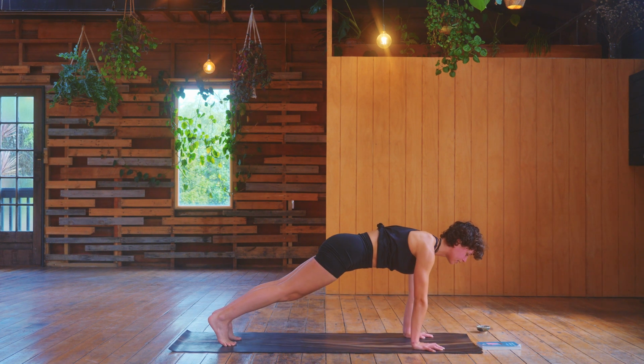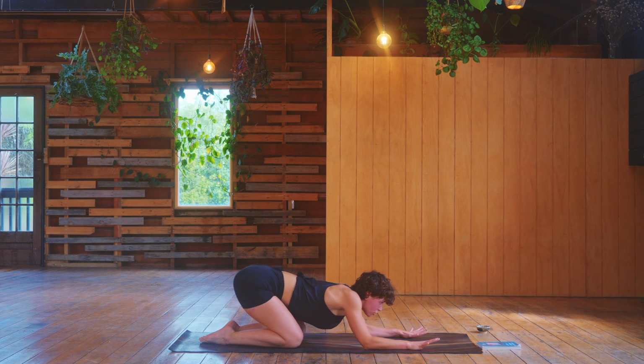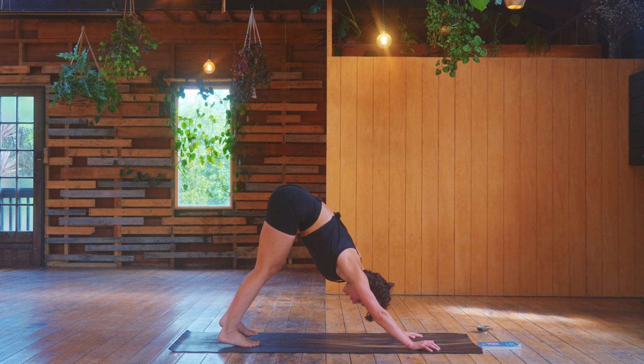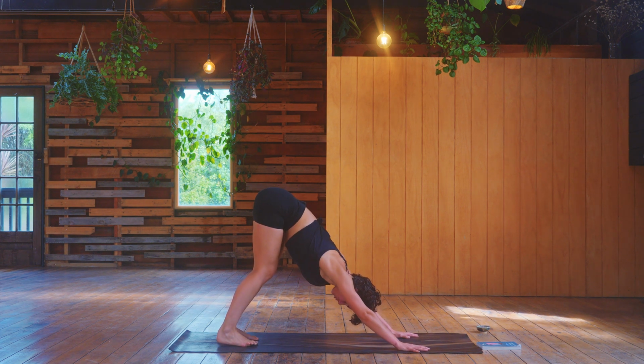Inhale, high plank. Exhale, knees down, elbows down. Inhale, shift your weight forward. Your back bend. Exhaling, downward facing dog, Ardha Mukha Svanasana. Taking 3 to 5 breaths here, so a little bit more.